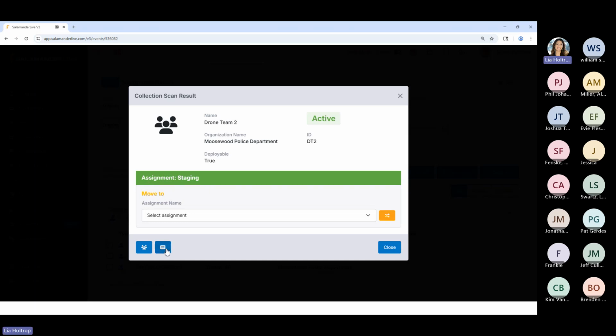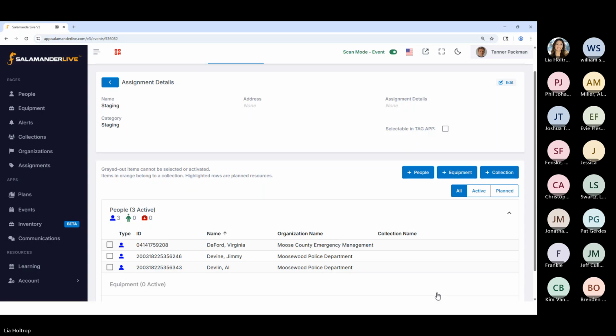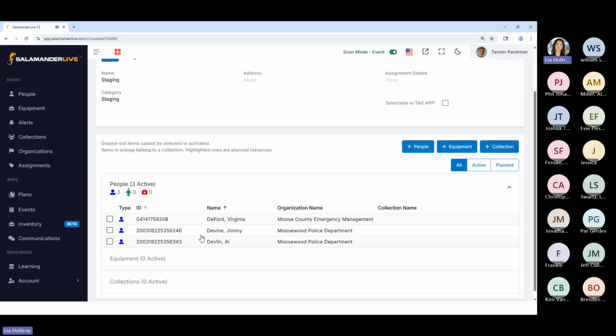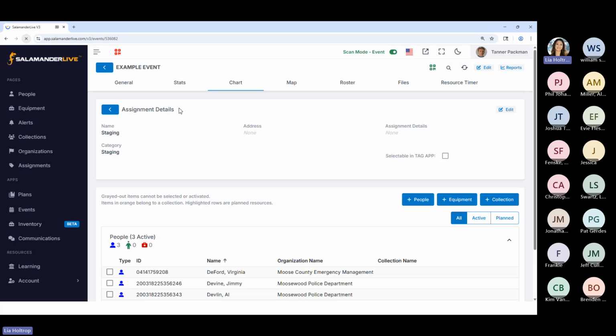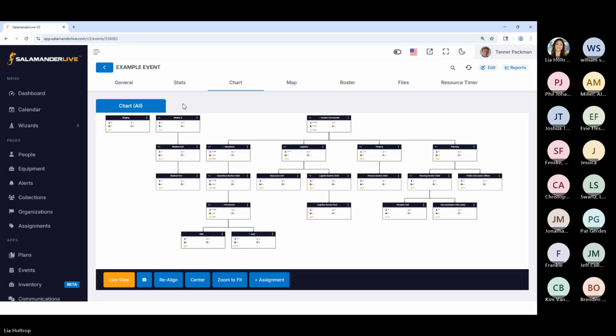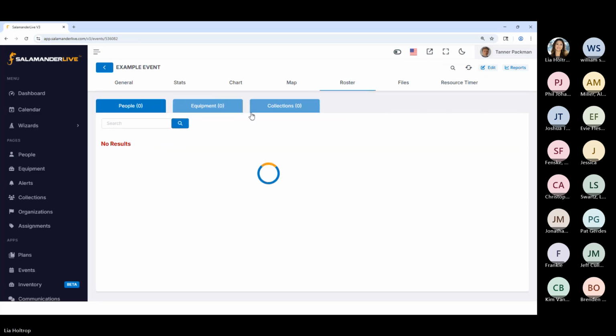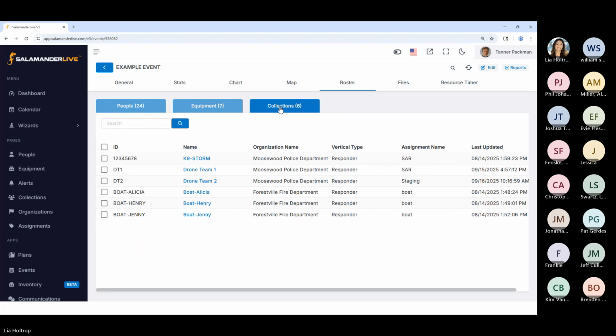So I can go into, again, the assignment details, and I should see my collection in there as I refresh. My roster, and there it is, Drone Team 2. So that is collections.